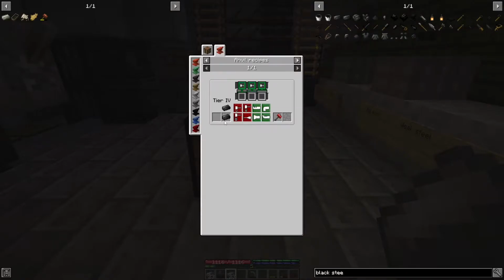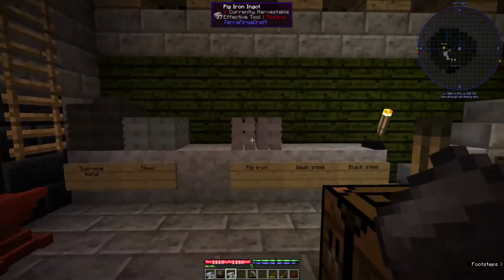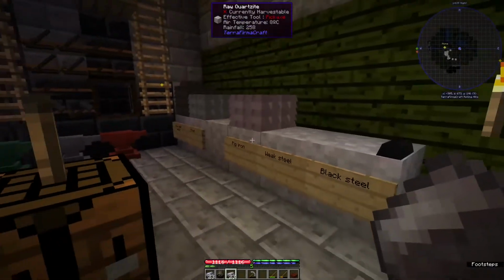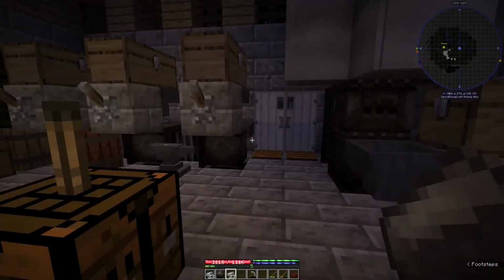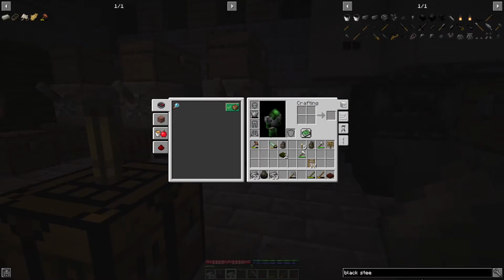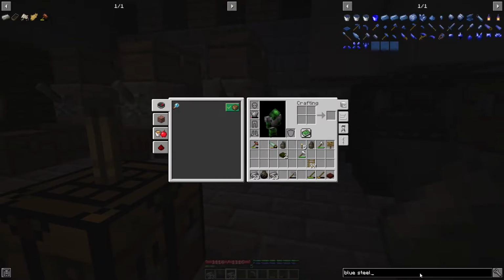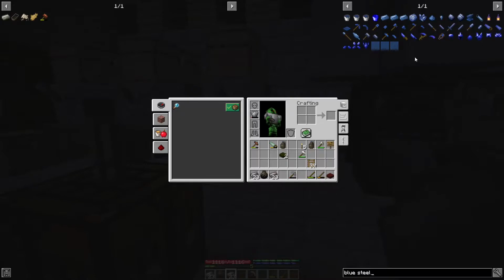So yeah, I was about to make a mistake by making the blue steel first, but I realized that I cannot process the blue steel stuff that we need for the buckets, because shit.